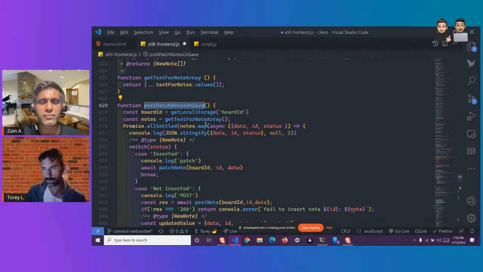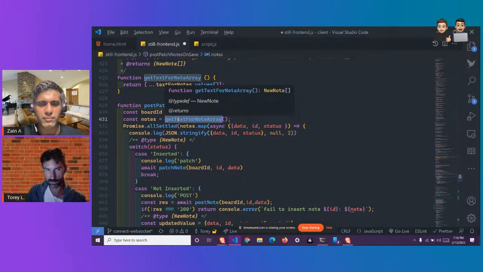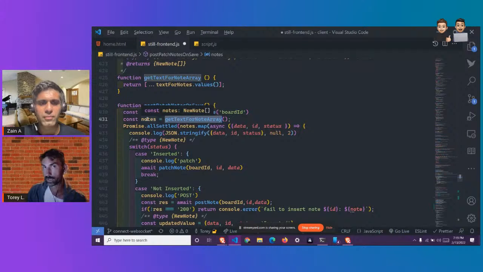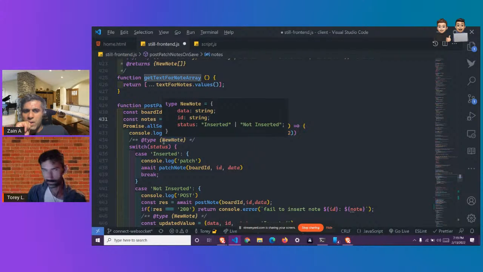In here, you get the values from the data structure you guys created, which is that text notes array or text notes values or something. That's all the notes that have been edited or created, something like that.